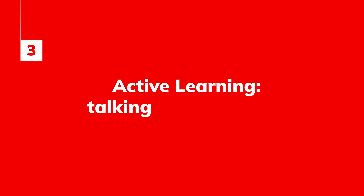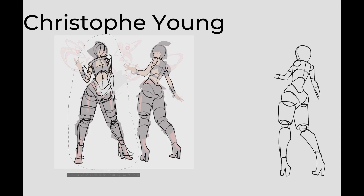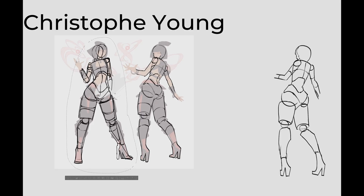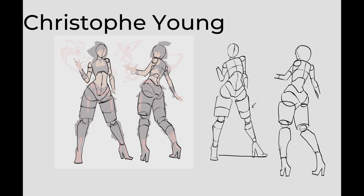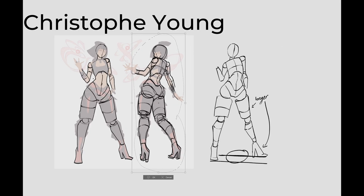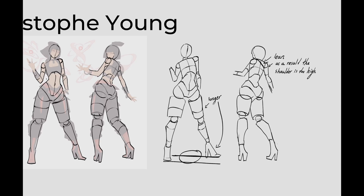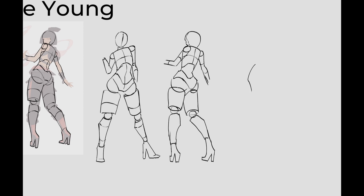Step three is where the active learning comes. You want to take your drawing and overlay it with your tracing, and try to notice exactly where the differences are between your drawing and the tracing. Make physical notes on the page about what you want to focus on or what went wrong. When you see what went wrong, dissect how it went wrong — what specific thing in your mind did you change from the original reference, and why? How can you change it better for the next time? By overlaying your drawings with the tracing, you communicate to your brain that you want to change the symbol.